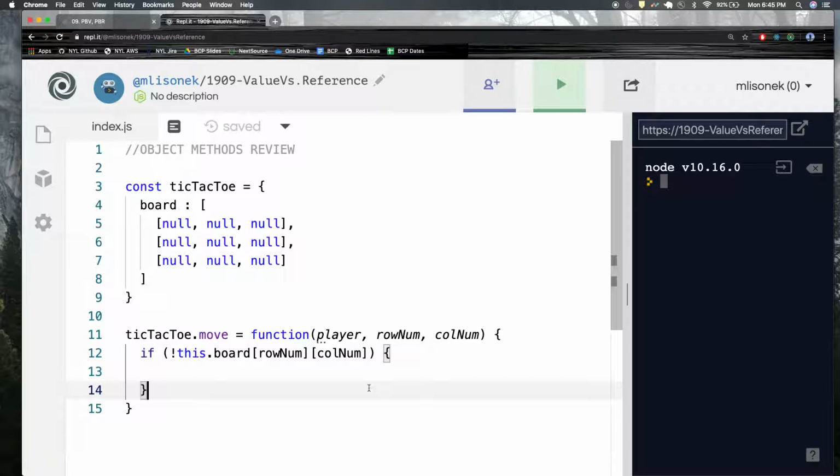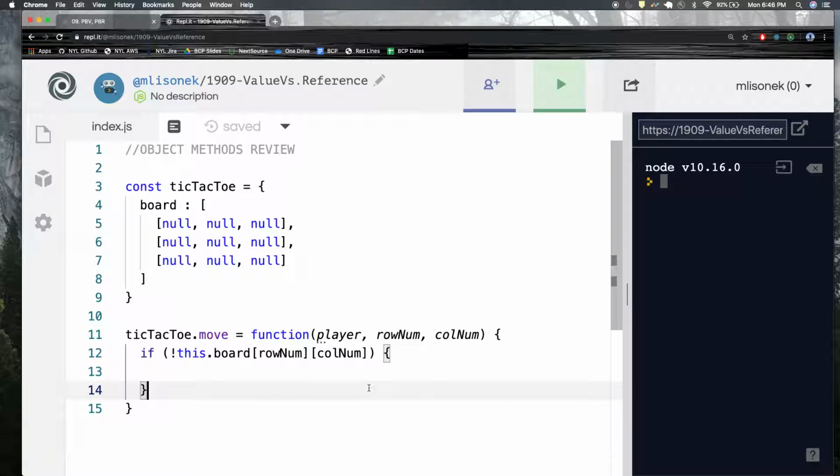But that's what we're looking for. We're looking for a null value. So we put a bang in front of it, and that will make null truthy. It will coerce null into the opposite of its truthiness. Okay? The other options that could be inside this board is a string x and o. And a bang x or o will be false, so the if statement won't run.